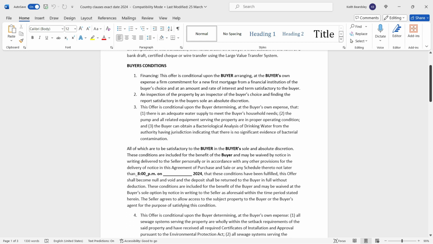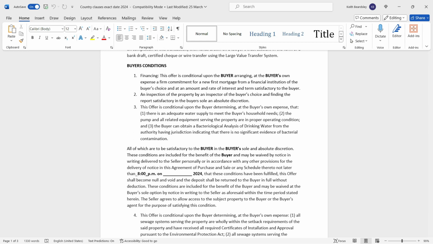If you're on the seller's end, sometimes you just take a little bit off the selling price. There are all sorts of different ways of doing that. And in this case, like I say, the buyer can say, no, we're not going to complete, and go look for another house. Generally speaking, though, if they really want that house, something can be worked out. And notice the deadline here, because this is extremely important: 8 p.m. on such and such a date. That's where we would put the date.